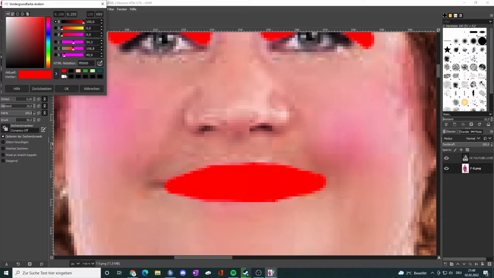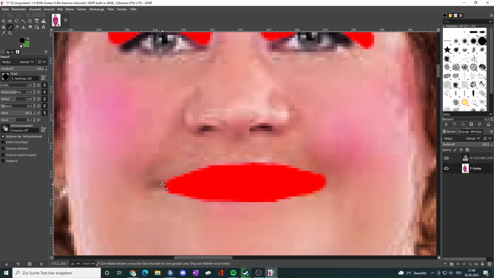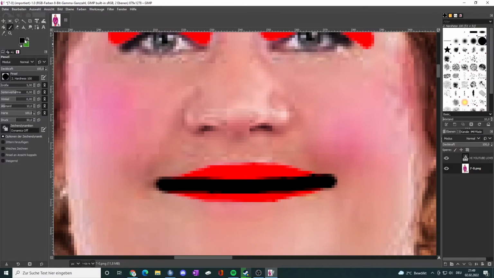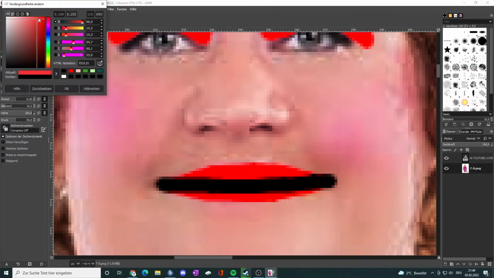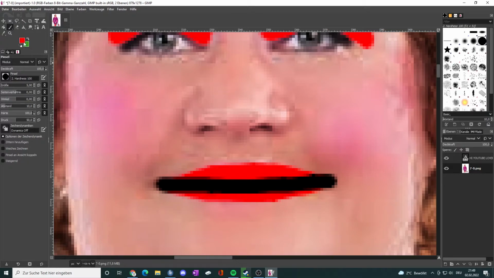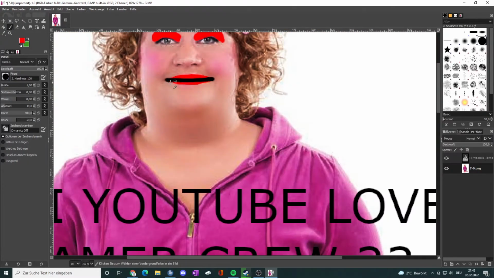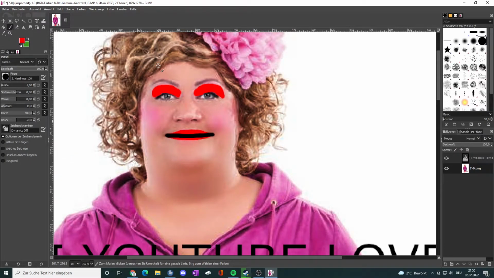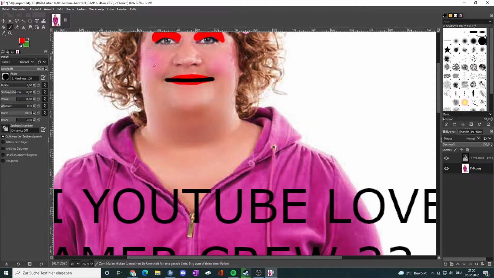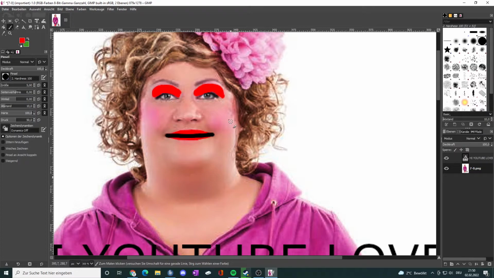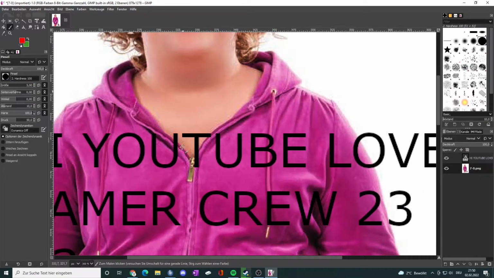Now what I want to do is to make it look more realistic. To do it like this. Okay, guys. So I will do like a little speedrun. I try to make the hood red as well.